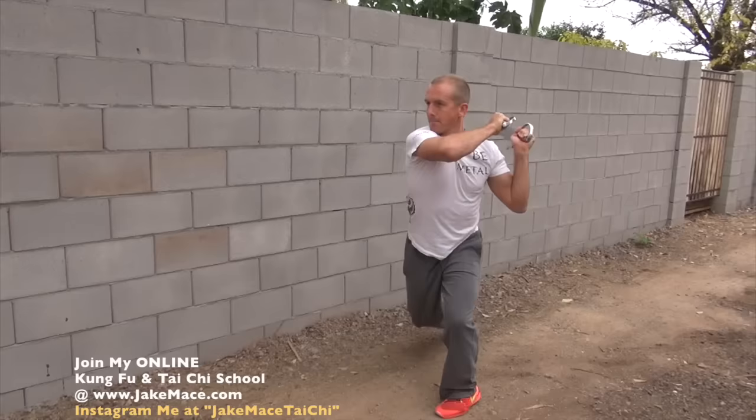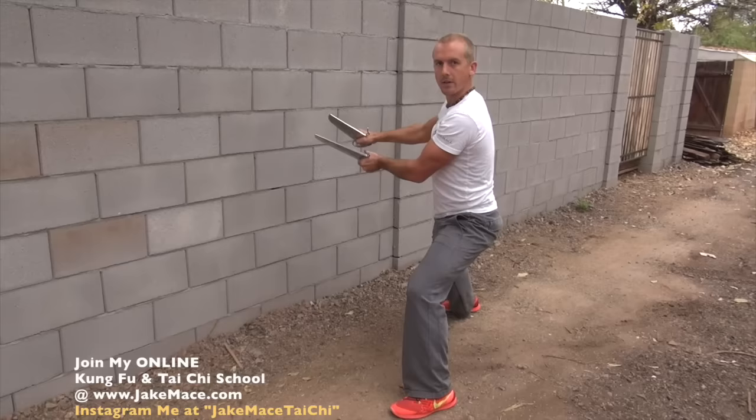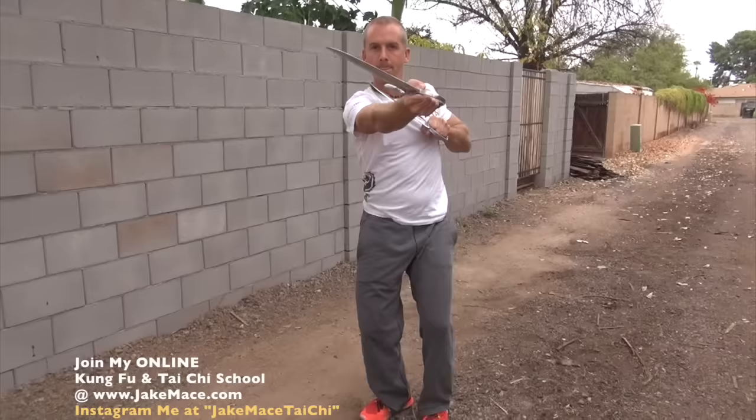From here, step back and block inward with the slashing motion, both swords working together. Then I look toward you guys. You're my opponent this time. Cut one right, two left, three right, four left. And then again, come at you. Under, over, over, under. Then from here, I step back and I cut one. Step back again, cut two.